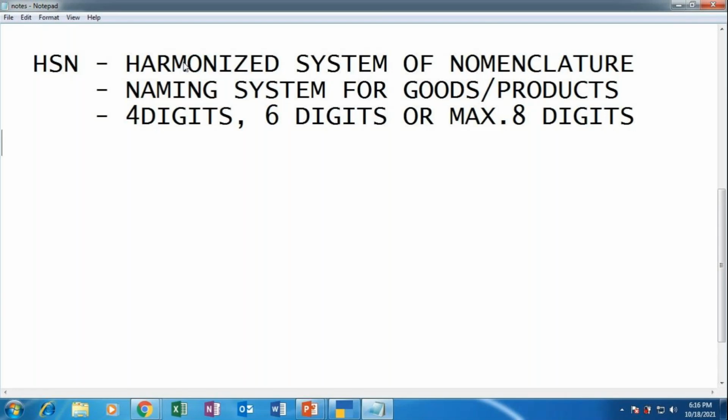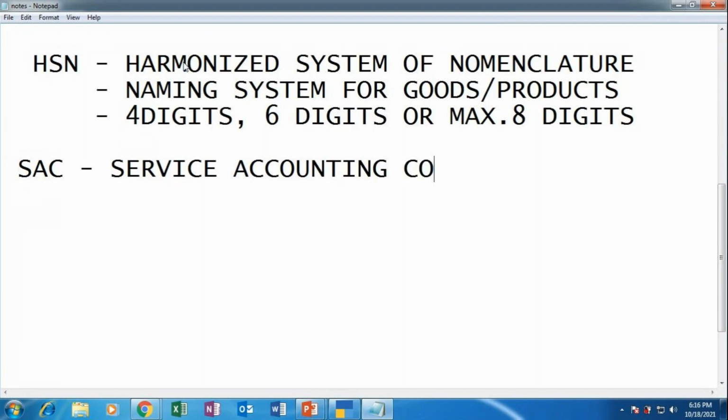Okay. Now, if I talk about the SAC, SAC stands for Service Accounting Code. Okay. SAC is the naming system for services.